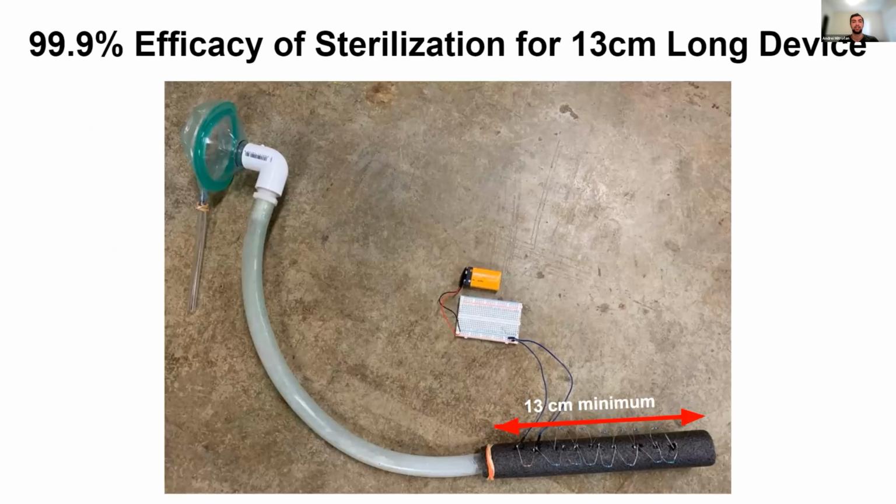So this is our final prototype. This is what it looks like. Based on our calculations, we were not able to do real testing on its sterilization efficiency, but with it being at least 13 centimeters long, it should be able to achieve at least 99.9% efficacy of sterilization of viral particles for the exhaled air from the patient.